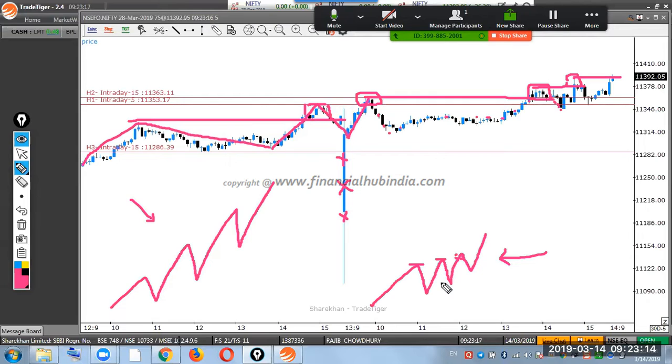No doubt, in both scenarios we are looking for buy signals. Is that the case, because both situations are in an uptrend? Not necessarily. Since here we are seeing the price is really struggling to break the previous high, it means that on every break of the previous higher high, the sellers are really coming in and trying to push the market, which was not the scenario in here. We don't see the sellers coming in on each break of the previous high. The price is flying. The buyers are confident enough to push the market towards the upside after a break of the previous high, which was not the scenario in here.